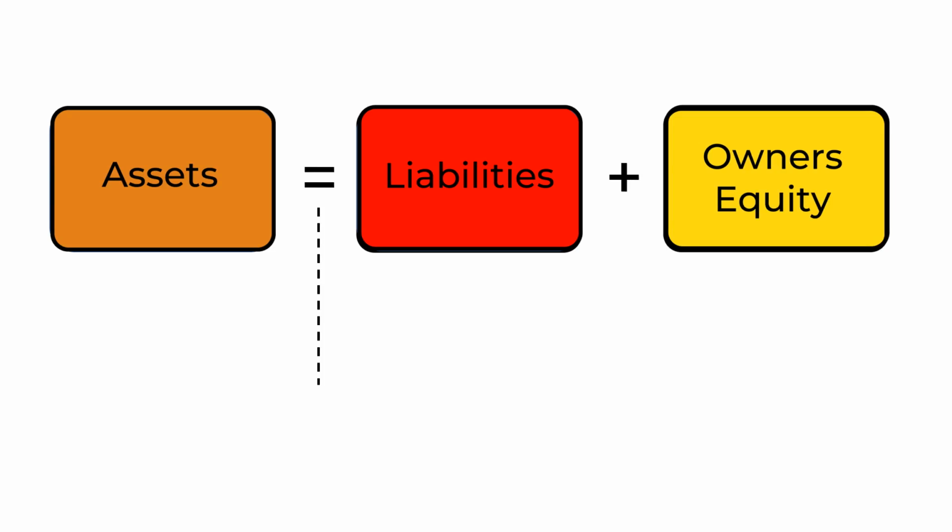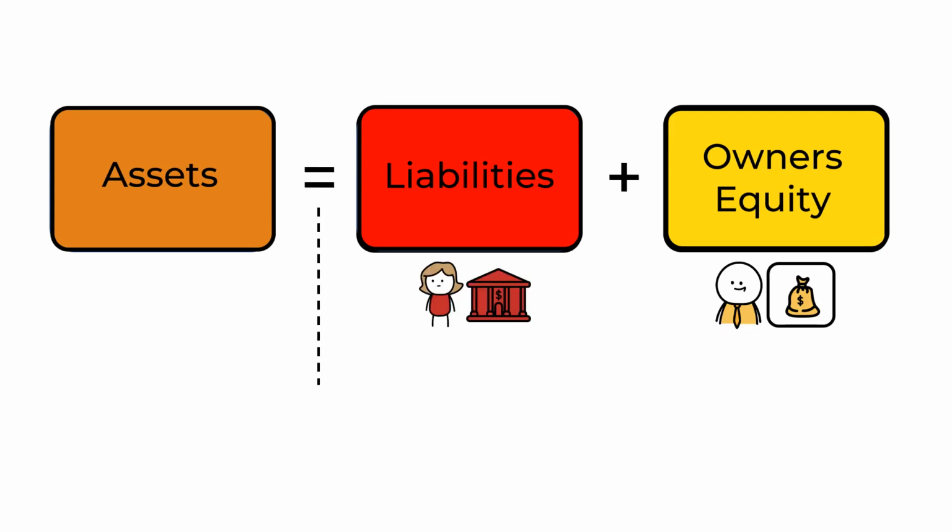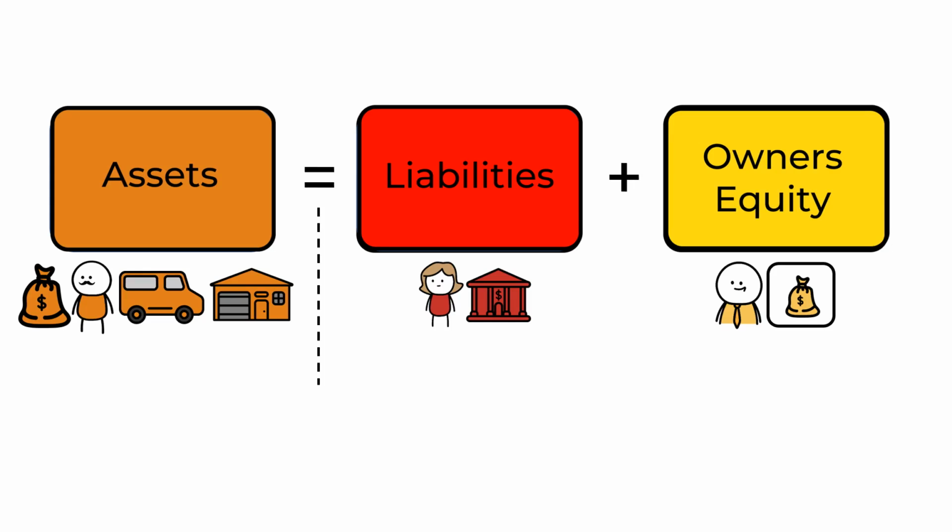For example, if the business has been operating for a while, they may have the following amounts in their balance sheet. They'll have some money they owe to their owner, and they'll have some profit that the business has made. They'll have a bank loan, and they'll have some money that they owe to their suppliers for products that they have purchased but haven't yet paid for. And for the assets, we'll have some money in our bank account. There'll be some money that's owing to us from some of our clients that have taken our product but haven't paid us yet. There'll be a van, and there may be a building as well.